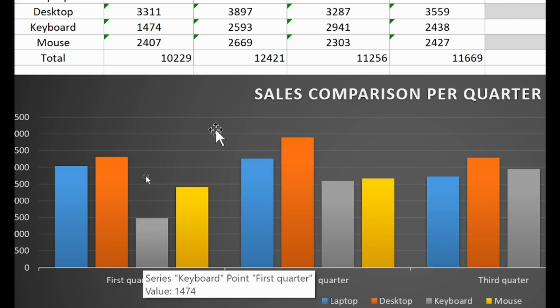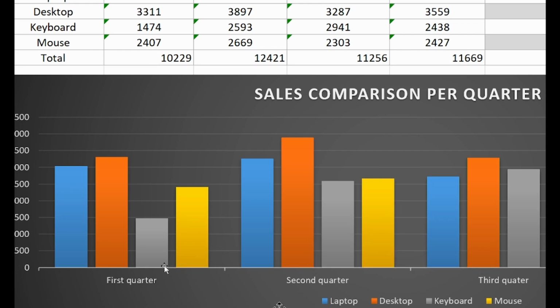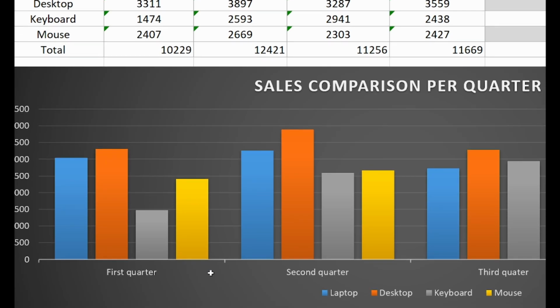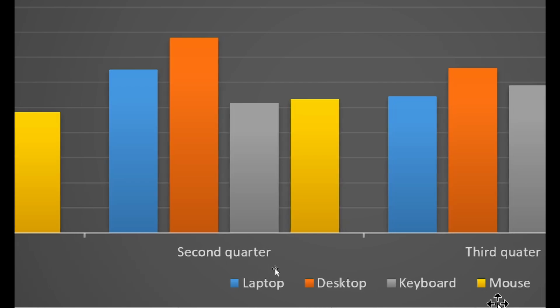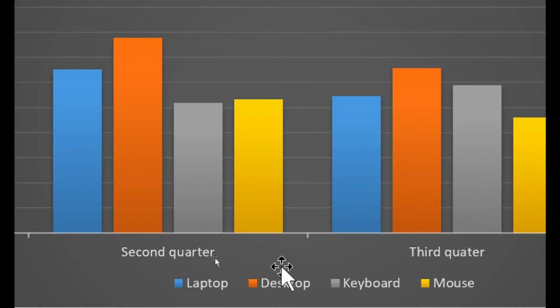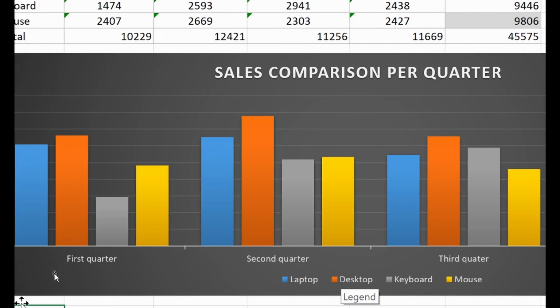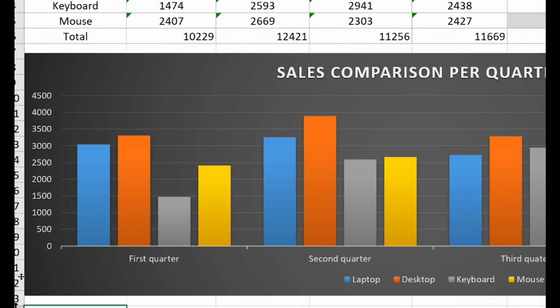Look at the first quarter and the second quarter and give me some information. Who can do that for me? Yes. It means the second quarter performed better than the first quarter. Okay. So the products here are laptop, desktop, keyboard, mouse. We have laptop in blue, then the orange one, desktop, gray is keyboard and mouse. So looking at the products, use the products themselves to explain.